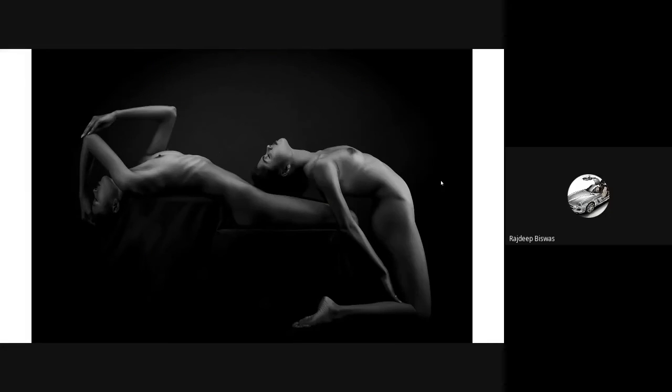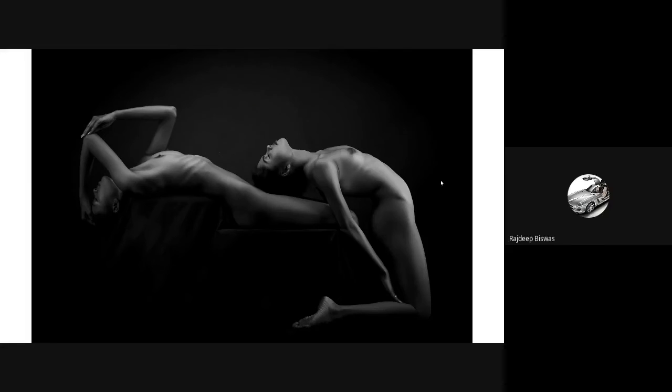Okay. This again is an old image. Again, can anyone identify one issue with this image? I think the ring or something on the female's hand. Yes, exactly. See, when you start looking at an image with minute eyes, you tend to find the small imperfections. That ring which is there, it could have been easily removed by me, but that skipped my attention. So if this image would have been there for award judging, then if such kind of juror was there, then it would have been discarded. As simple as that.